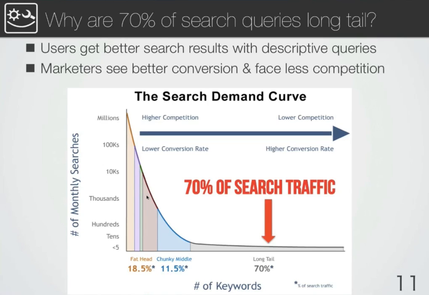The reason is that they typed in longer, more descriptive keywords. They demonstrated a very strong intent to find an app just like the one that they were looking for. They found the app, they downloaded it, and we hope that the reason for them to delete it is significantly less.